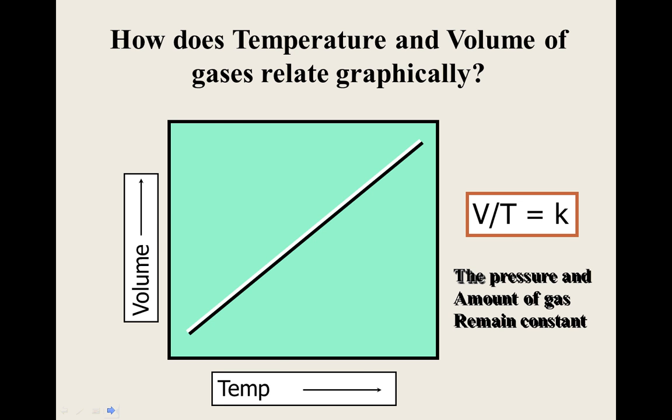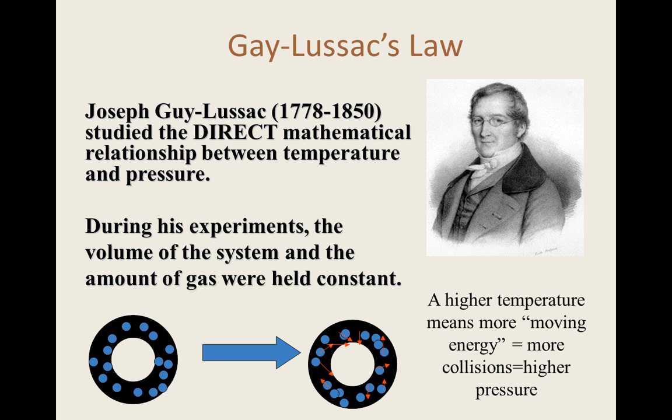Ready? Go forward. Now, Gay-Lussac, there is a name. We are going to assign a name to the pressure-temperature law. A little more research shows that Gay-Lussac can be credited with finding the direct relationship between temperature and pressure. During his experiments, the volume, this is always something we do ask, is what's held constant.